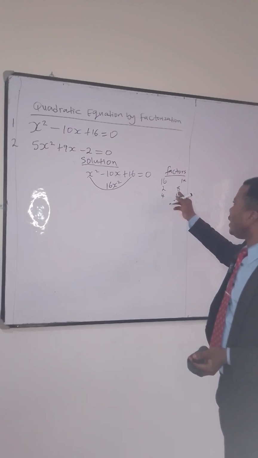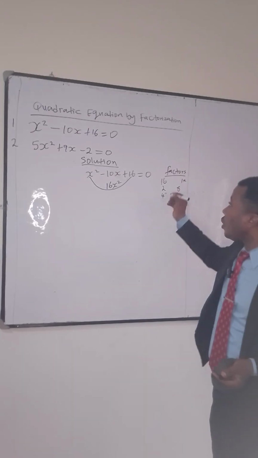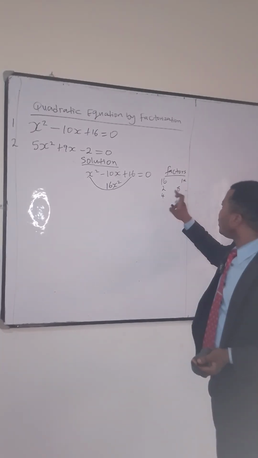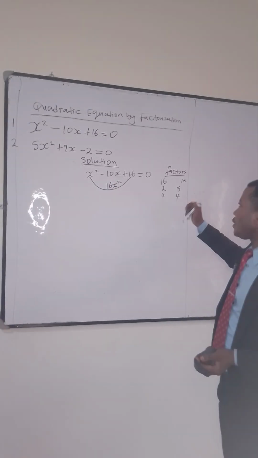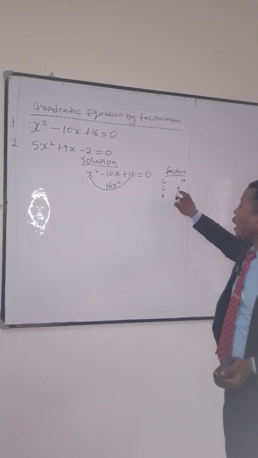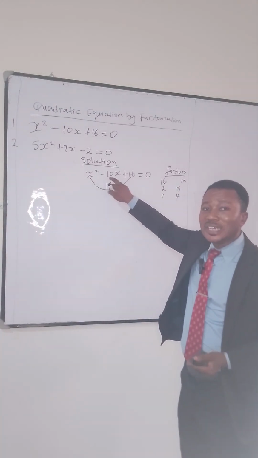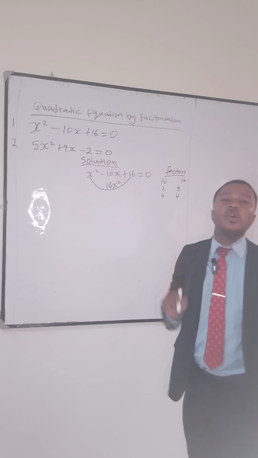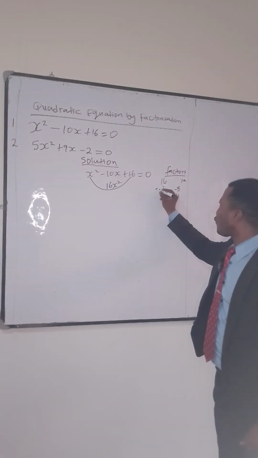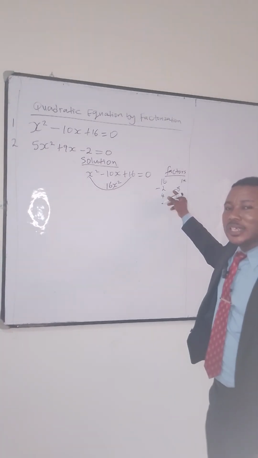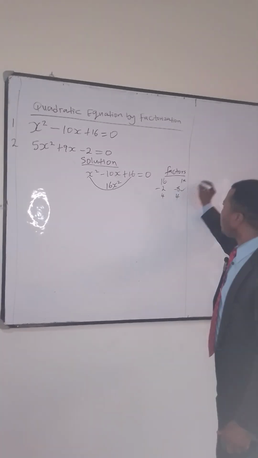Now let's try this one. 2 plus 8 is 10. But we will not use that because it's still giving us positive 10. We are looking for negative 10, minus 10. Of course, this one is out of it, but our answer lies here, 2 and 8. But we have to make it look like the exact coefficient of x, which is minus 10, not plus 10. So in this case, it's going to be minus 2, minus 8. Of course, minus 2 minus 8 is giving us negative 10. So we are going with this.